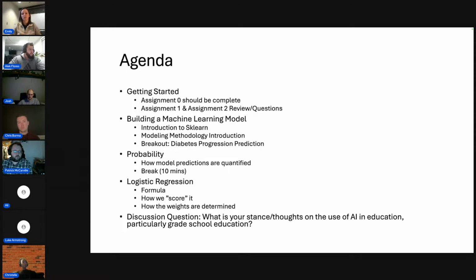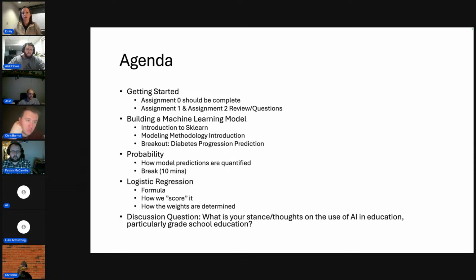Before we dive into logistic regression, I think it's important that we take just one quick step back to talk about probability, since all of these models are probability based, and make sure that we have a reference in probability for us to talk to and to speak about as we move on to these models and algorithms.